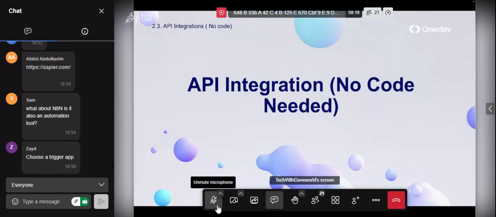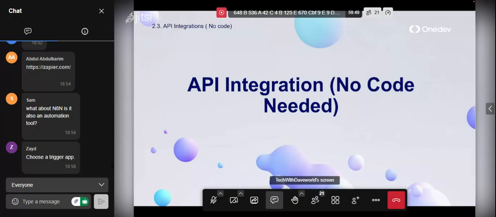The first step is to choose a trigger app. Okay. The second step was to. Can you hear me? Yes, I can hear you, Wema. Please go ahead. The second step was to choose a trigger event. Okay. The third one was to add action, and the fourth one was to test the workflow and then you turn it on.